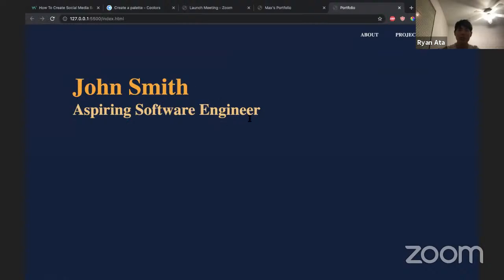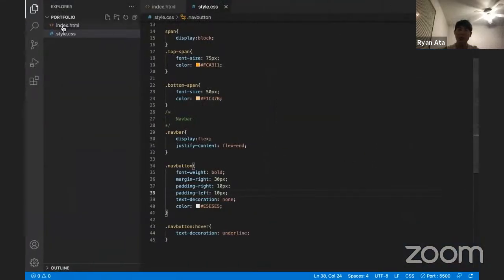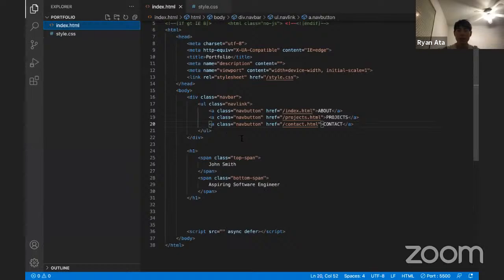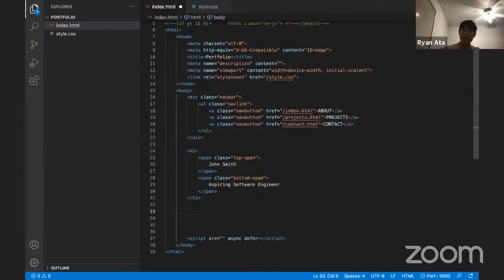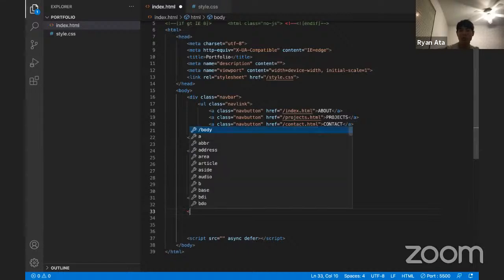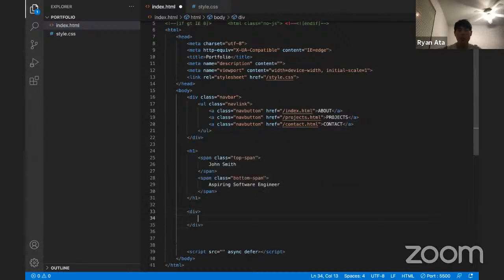So now we kind of have our page set out for our nav bar, our kind of front header. Now we need two more things. We need the bio down here, and we kind of want our socials in the bottom left. So let's do that really quick. I want to put my bio right underneath this header. So in order to make a box, because what we envision our bio to look like is to be inside kind of a box, all I have to really do is use a div. A div is just like an arbitrary kind of level of space. If I utilize some CSS elements on top of that, I can make it look like a box. So that's exactly what I'm going to do here.